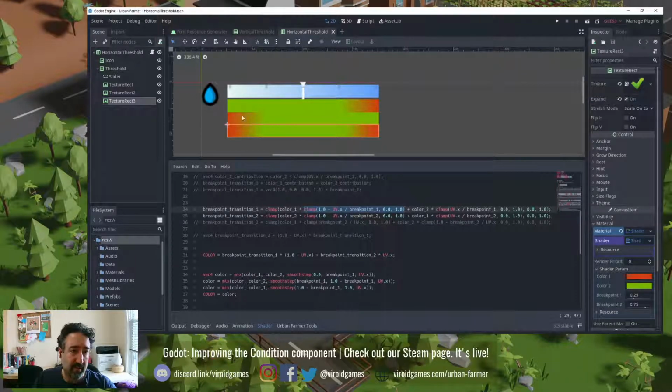Hence you have less and less red and more green. So you can do that with just one line of code like this.